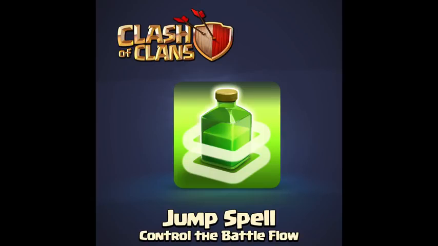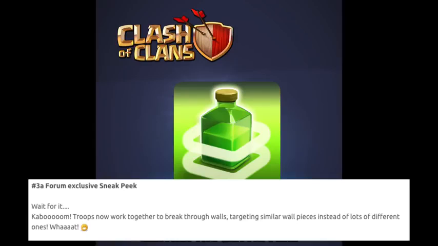So for the final forum exclusive sneak peek, they announced something that everyone's been wanting to see since the game came out, and it's that troops are now going to work together to break through walls instead of being idiots and targeting a bunch of separate walls. So I'm sure all of you guys have had an experience where your archers are shooting at like 5 different walls instead of working together. So it looks like with this update that will be fixed, and they're going to focus on the same wall, and you're not going to be stuck with that problem anymore.